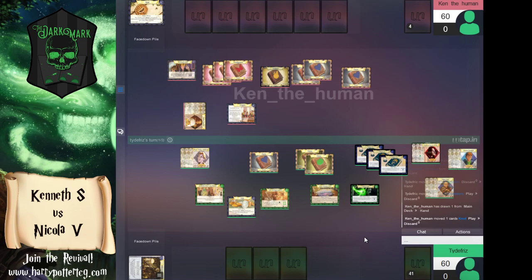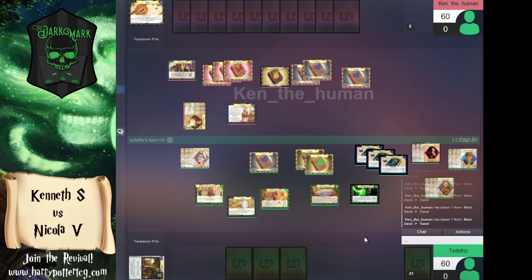We're going to deal our opponent another 6 damage. And this is Ken's last turn, so Ken plays the Quidditch card. I think Ken's going for the honorable defeat here. He's just going to spiral dive his own deck into oblivion. Bad luck to him.